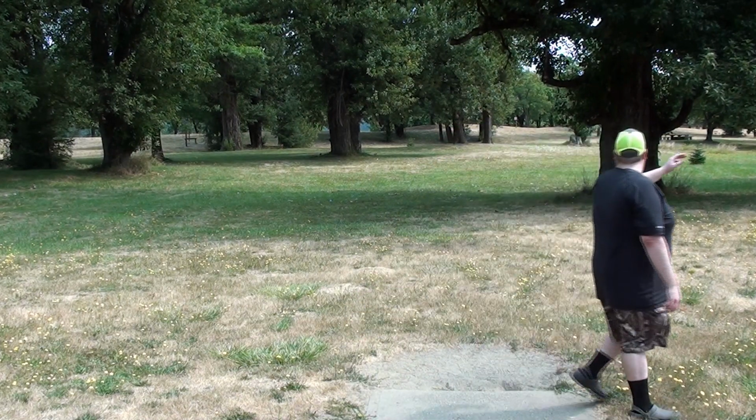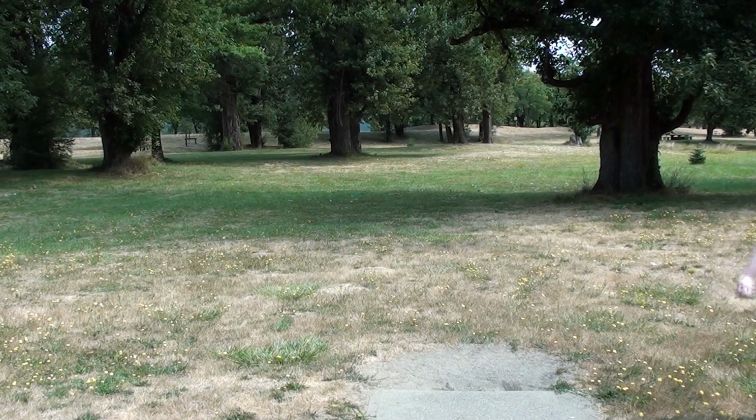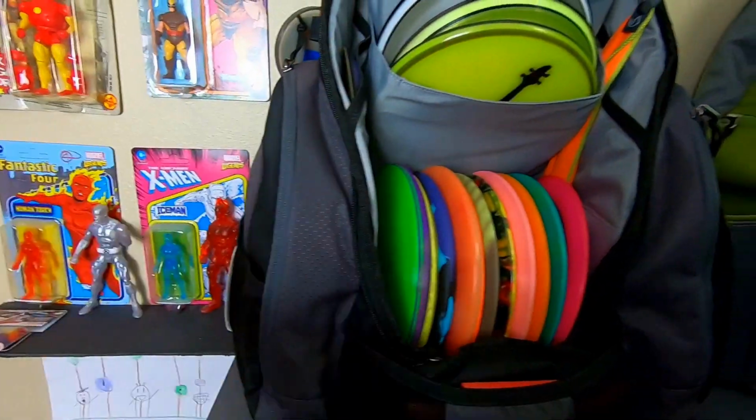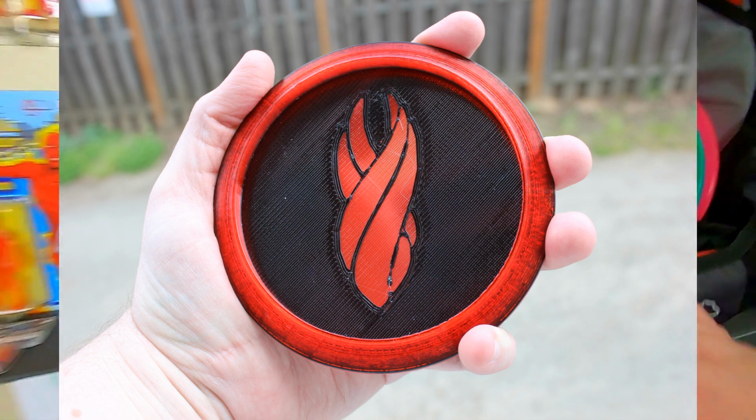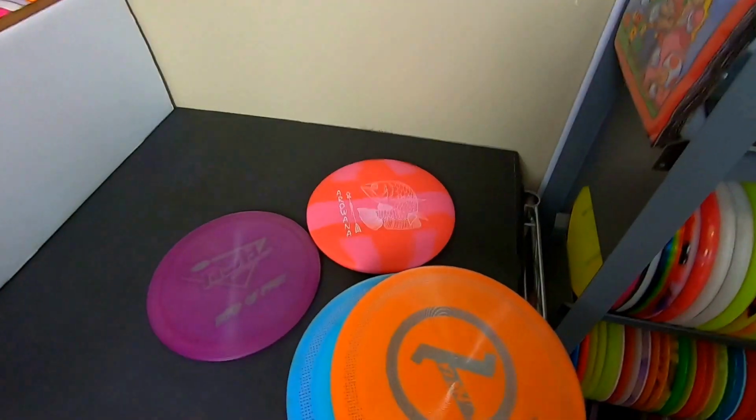So that's exactly what I carried out there at Rooster Rock the other day. I got a couple of minis. I got this red Dead Space mini that NSH made for me. Very cool. And other than that, I got these few discs down here.